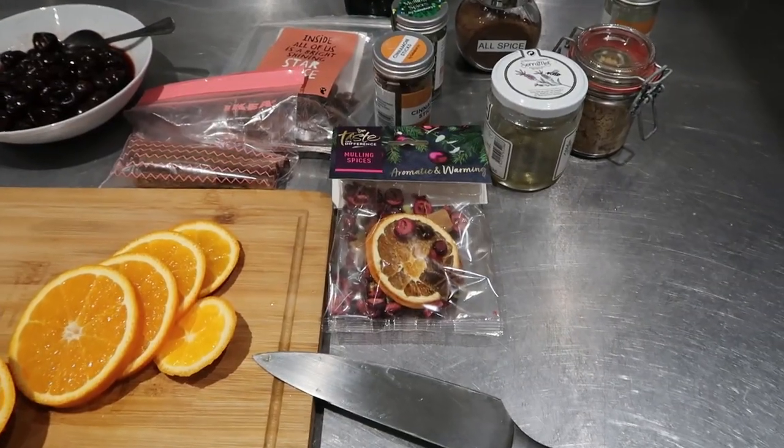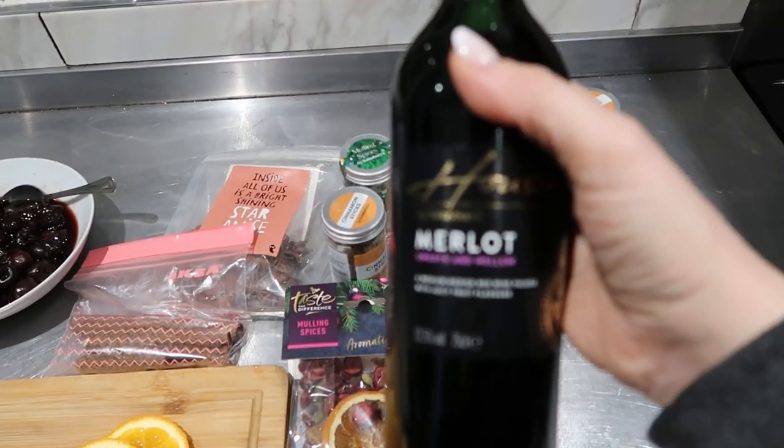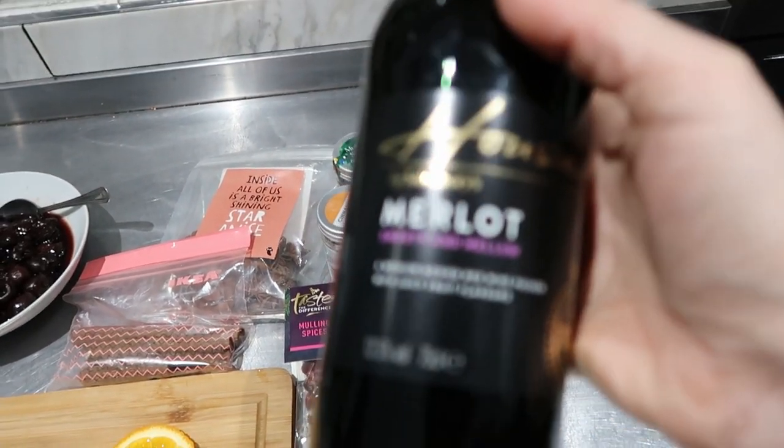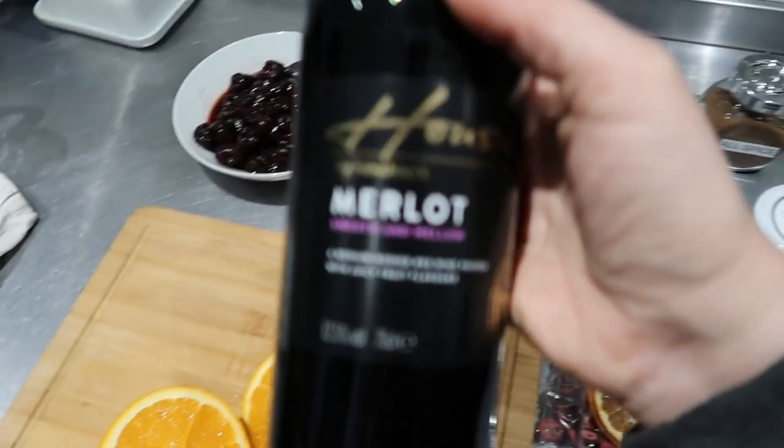So I decided I want to do some mulled wine. I feel like mulled wine today. I have this house Merlot by Sainsbury's.